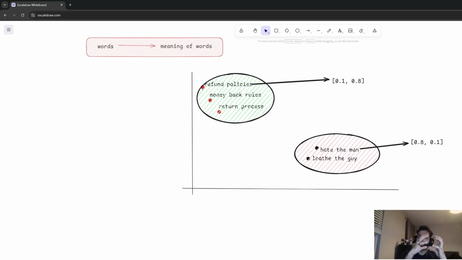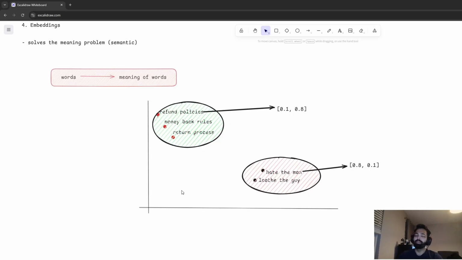We are representing each word, each sentence, by using a set of numbers. And since it's a two-dimensional space, I'm using two numbers. If it would have been a three-dimensional space, we would use three numbers. If it's 128 dimensional, we would use 128 numbers to represent the meaning of that sentence.